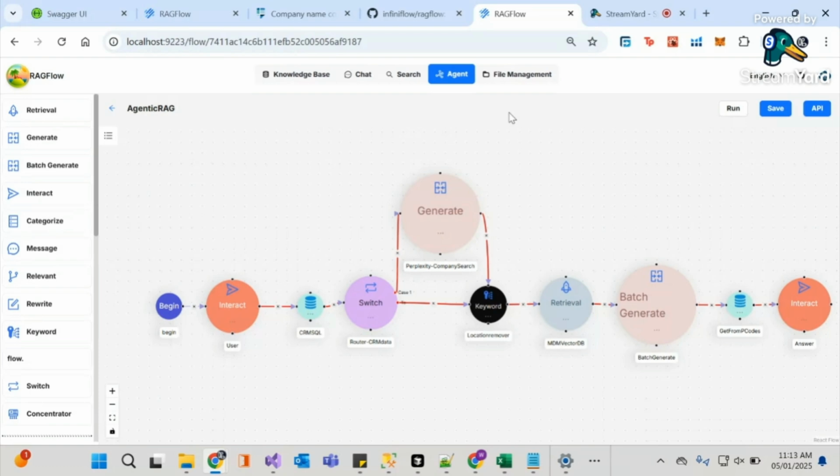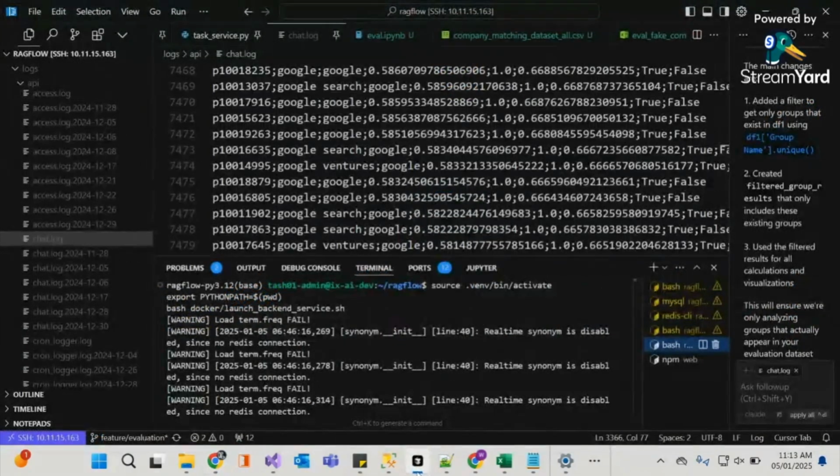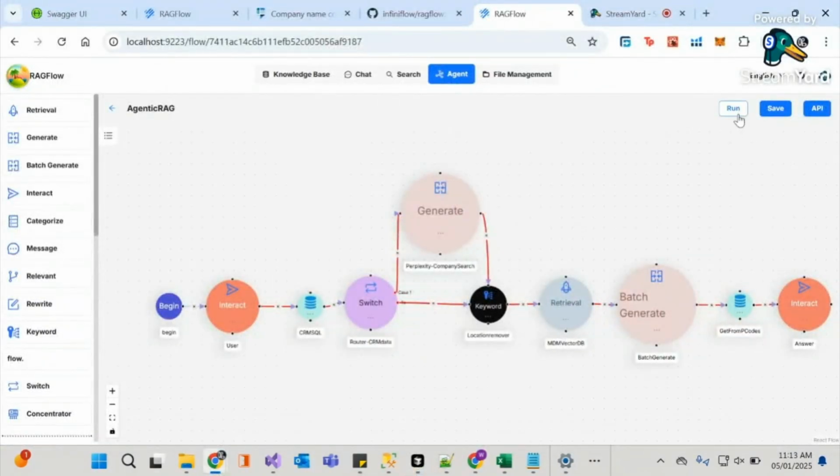Therefore, I am specifying that it should not retrieve anything except party codes, some particular codes. It again goes to the database to fetch the names that were in the vector database, and then finally the answer. So I'm actually going to give you a run through of what's happening behind the scenes.